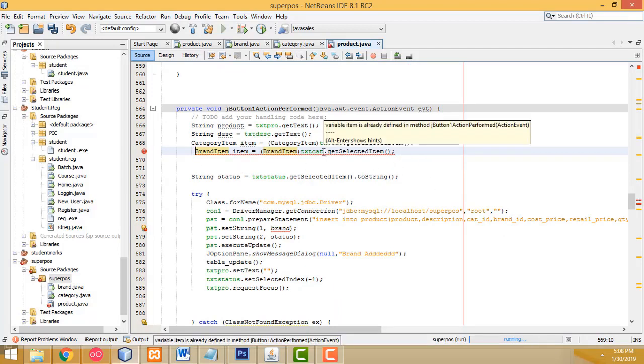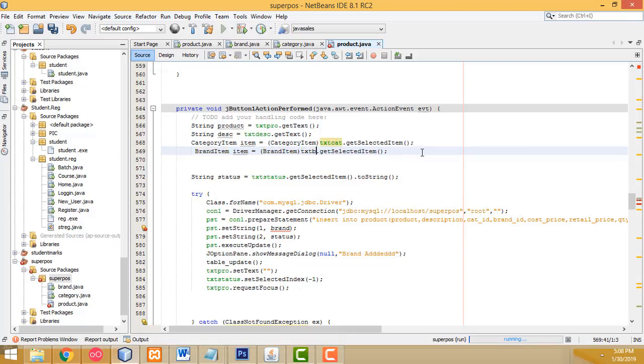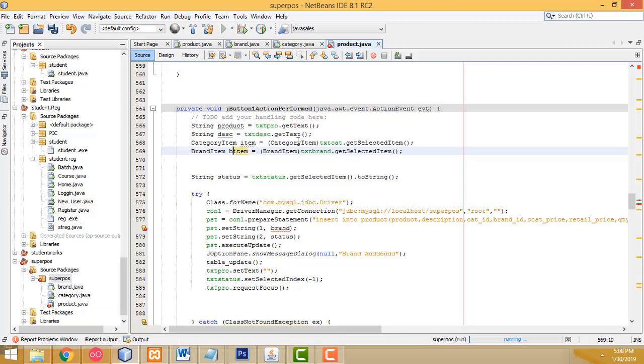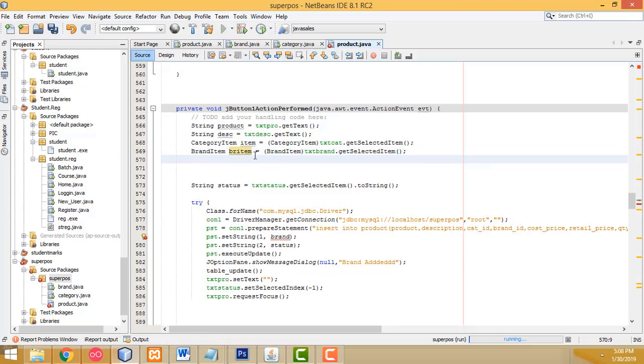You have to change the text box name to brand. Here we have to change it to brand item, and after that this one we put as c item, this is a brand item.